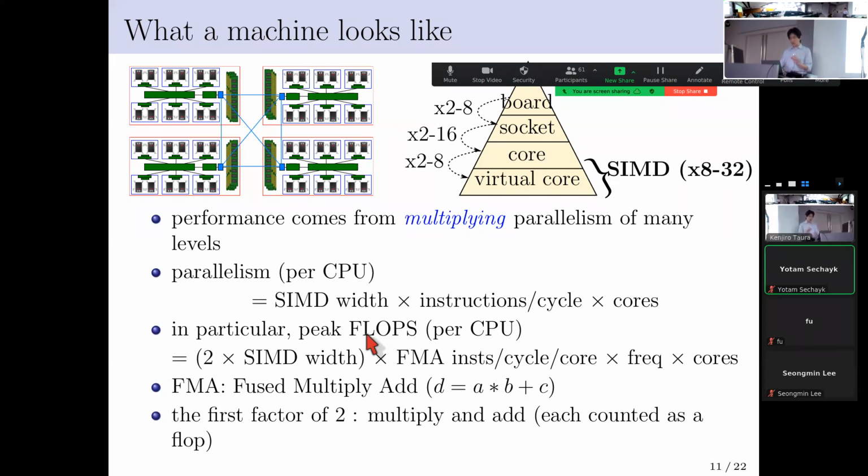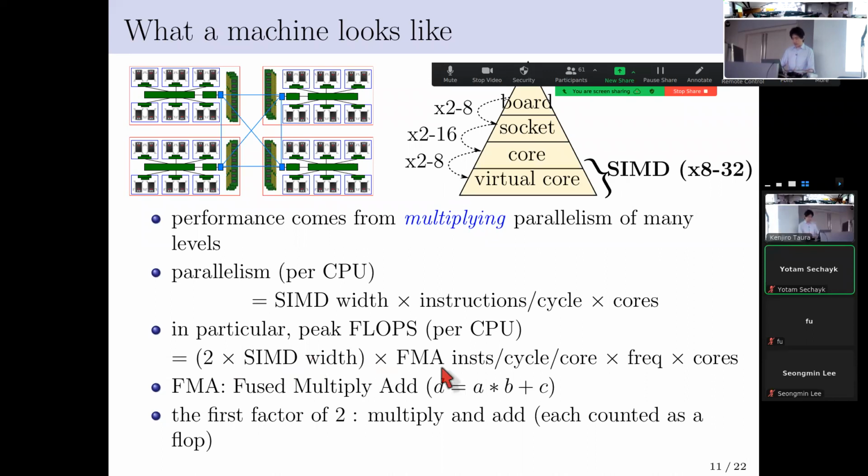When you talk about the peak performance of the processors, we often talk about peak flops, or floating point operations per second. If this is the number you are interested in, it is typically calculated like this. The SIMD width, the number of floating point numbers a single SIMD instruction can operate on, multiplied by 2. I'll explain later where this 2 comes from.